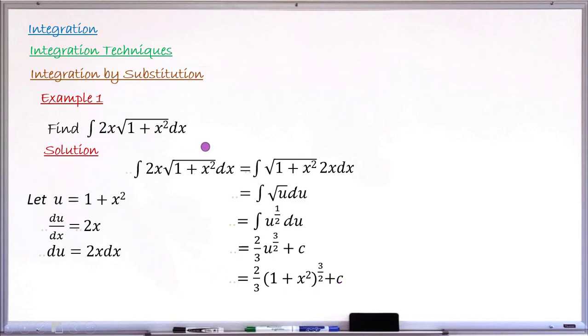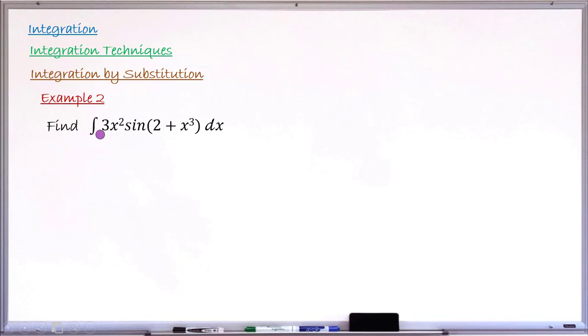Let's just take one more example. Example number 2: we are asked to find the integral of 3x squared times sine bracket 2 plus x cubed dx. Solution to this very problem, copying down the given task, that is the given function, asked to find its integral. Looking at this function critically, I can see 3x squared can be one function times another function, which is sine of this very bracket. And the sine of the bracket itself can be a function of another function, because what is in the bracket itself can be a function. So this sine is a sine of a function.